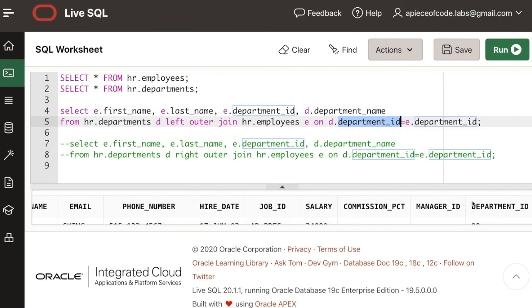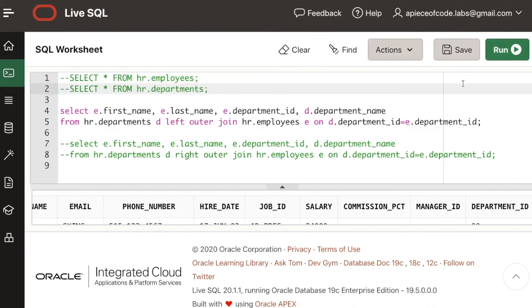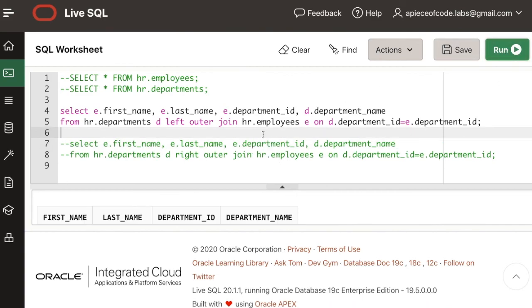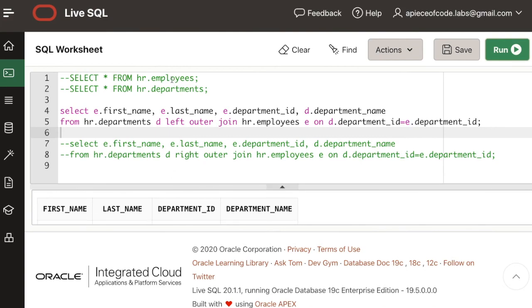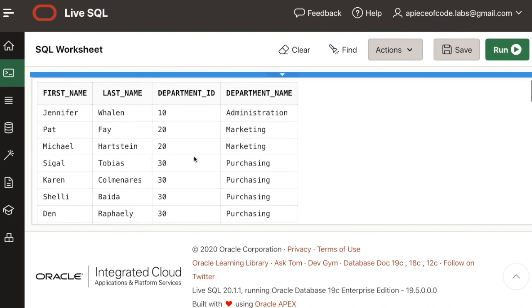Both of my tables have department ID columns, and I'm going to join on them. I'm going to comment this out, and if I run this query, it should give everything from the left table, which is the employees table, and only matching values from the departments table. Okay, here we go.